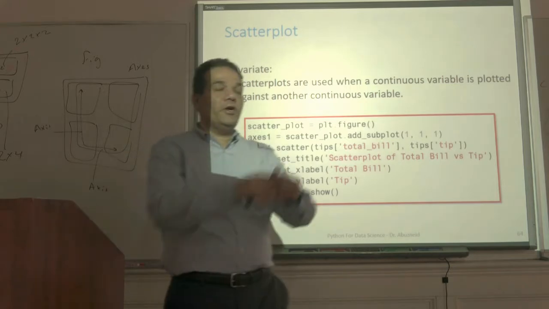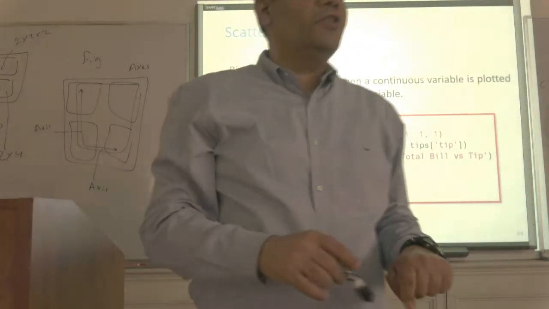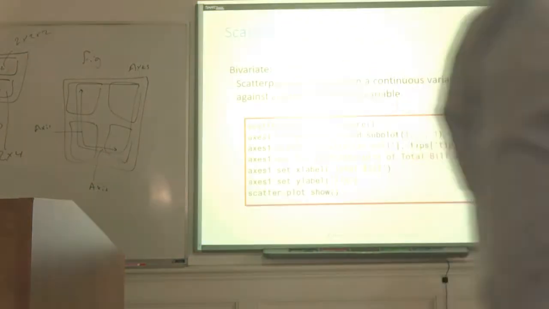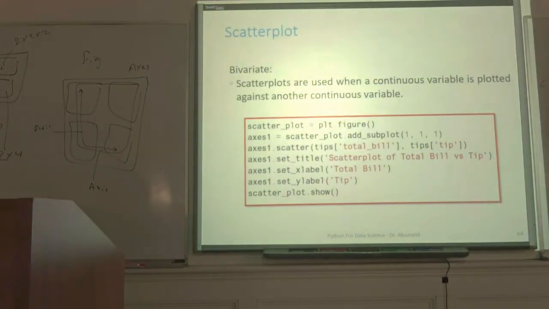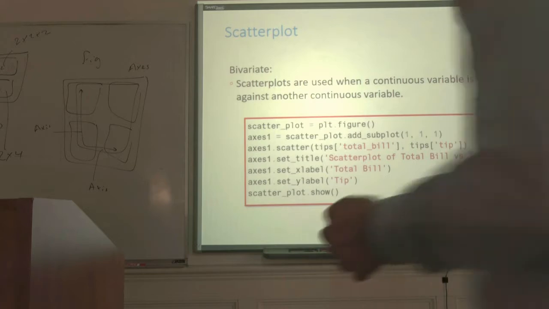So the first thing, we create a figure. Inside the figure, I create an axis or many axes. And inside each axis I have to create a plot. This plot could be what? Histogram, scatter plot, violin plot, box plot. There are so many plots, exactly what you want. But that's another topic. It's very simple.